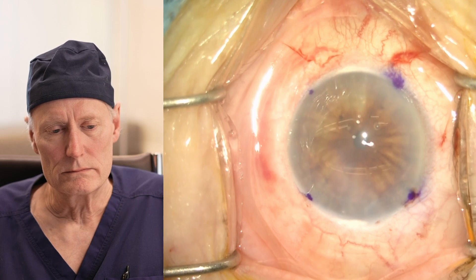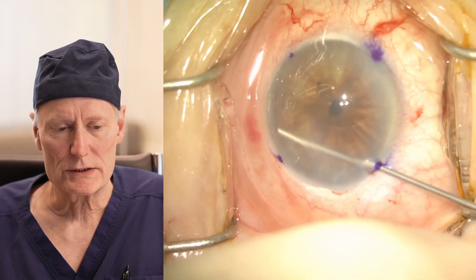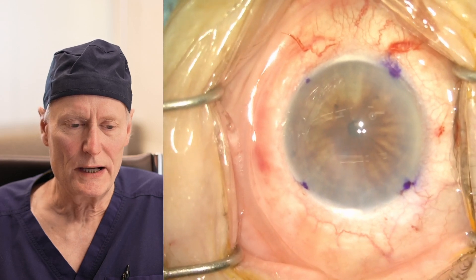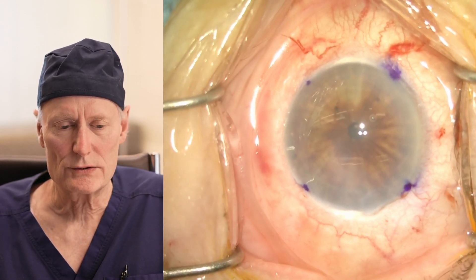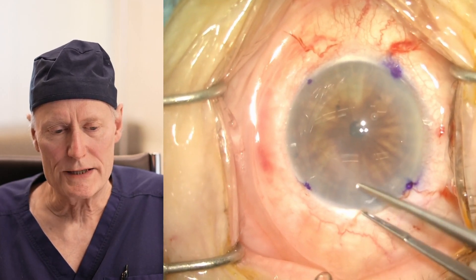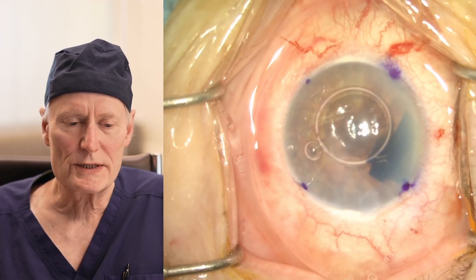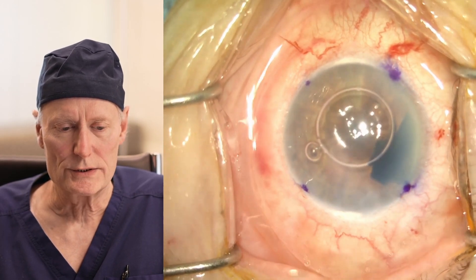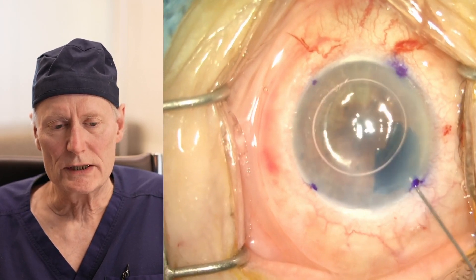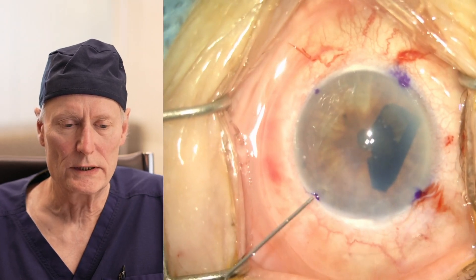This special salt water allows us to manipulate our transplanted cells more easily. First, we make some openings in the iris — this keeps the air we put in the eye from obstructing the natural flow of fluid. There are a couple of little openings at the bottom of the iris. Then we have a glass tube and we're going to put some new cells in the eye. You'll notice these are blue — they've been stained blue, and the blue stain goes away quickly, just hours, so it's not a permanent blue eye. This helps us see the tissue we're going to transplant.